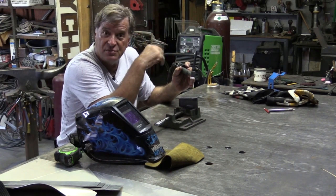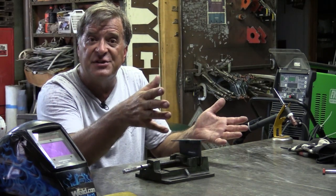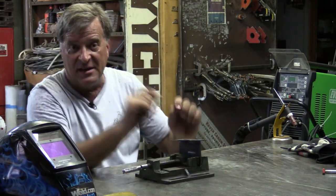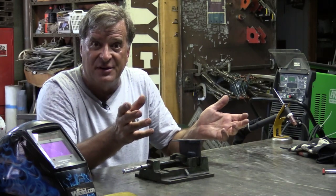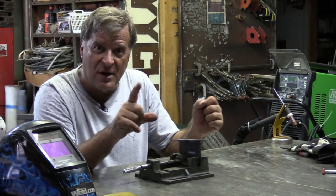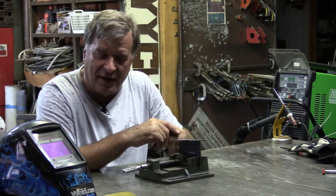Then you want to go to lift start. Around a car, you know, the computers in a car — say you want to fix the exhaust system, you've got a hole in the exhaust pipe and you want to get in there and weld a little patch in it. Well, cars have lots of computers nowadays. That high frequency start can screw up those computers, pop little transistors or whatever those little things full of smoke are in there.